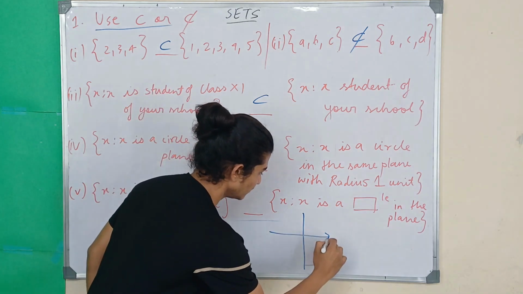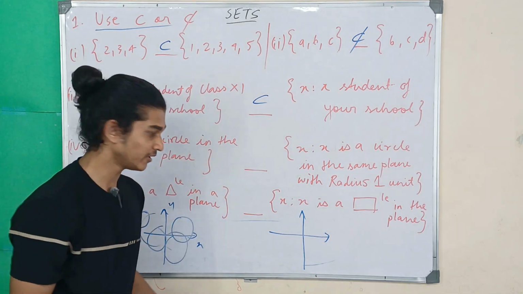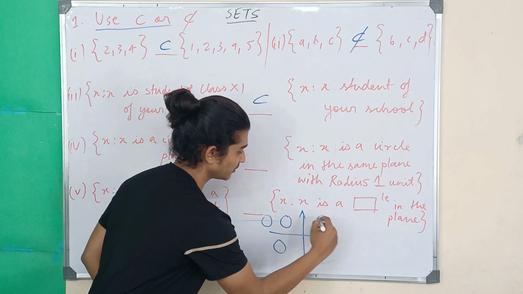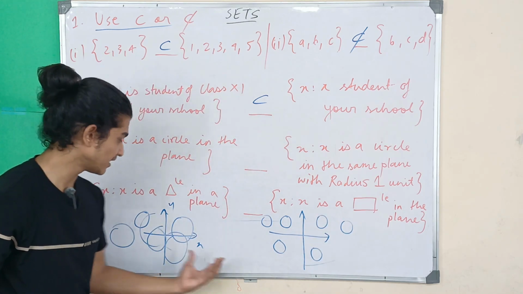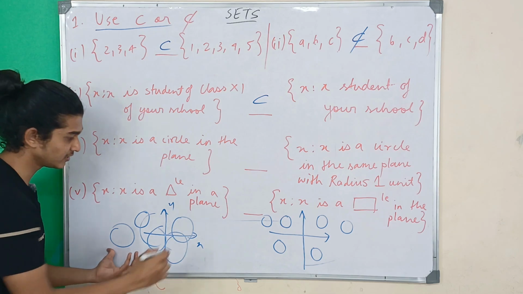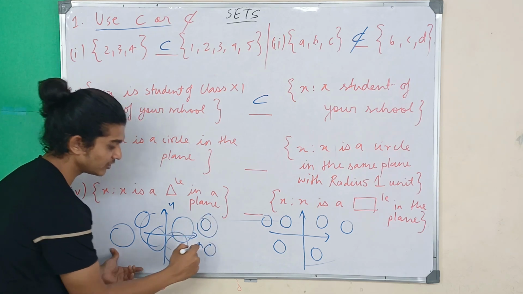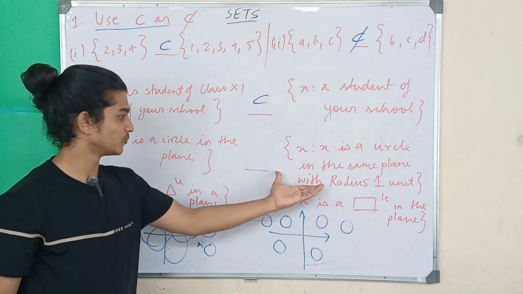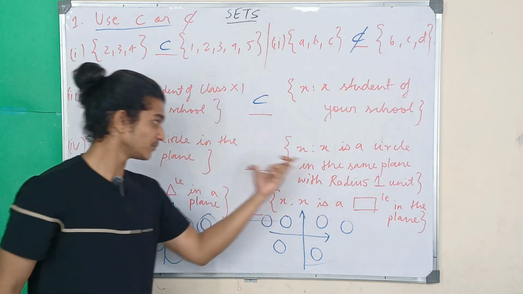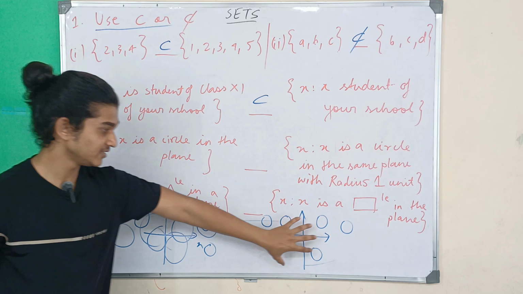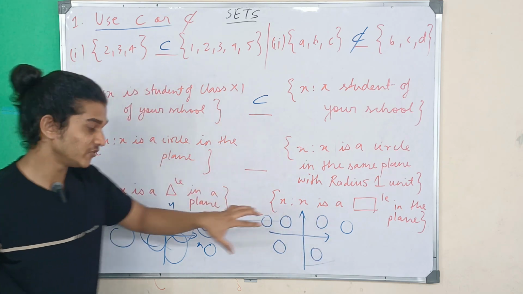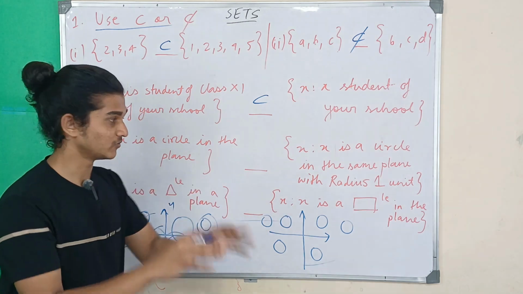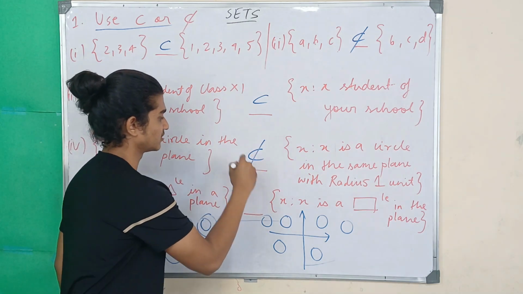In this case, the radius is restricted to only one unit. Only 1 unit should be the radius of the circle, whereas in the other set you can have any radius: it could be 1 unit, 2 units, 3 units, 4 units, anything. Which is the bigger one? This is of course the bigger one, and this is the smaller one. In fact, you can say this is a subset of that, because every single circle of 1 unit can fit in among all the circles in the plane. But this is not a subset of the other. So from this, I can say it's not a subset.